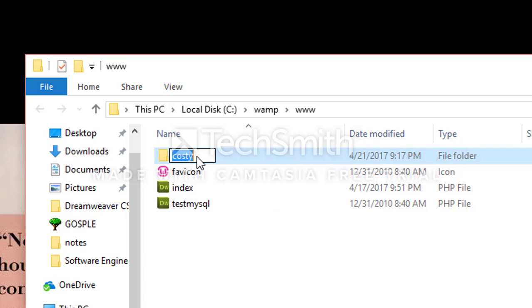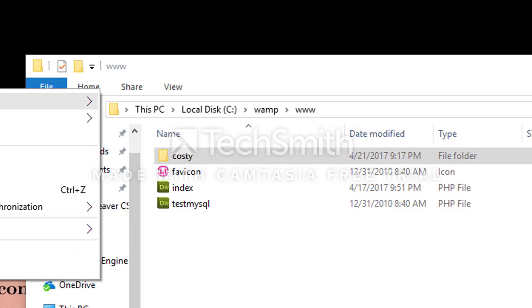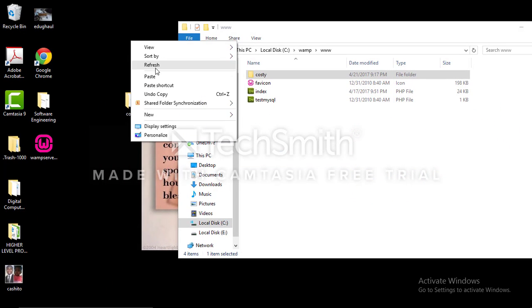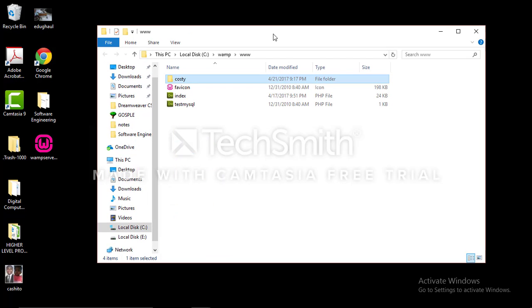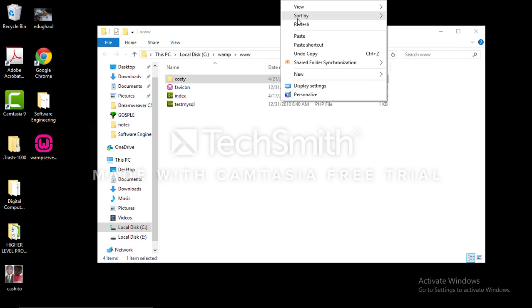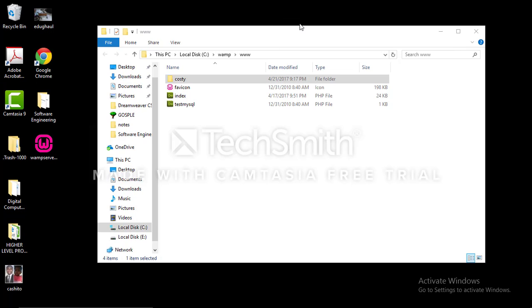Okay. So now that you are done with setting up the sites in the www folder, the next thing you have to do is connect it to your Dreamweaver. At this point, I think you have your Dreamweaver CS5 or CS6, or the later version, already installed. So what we are going to do is create the site connection.